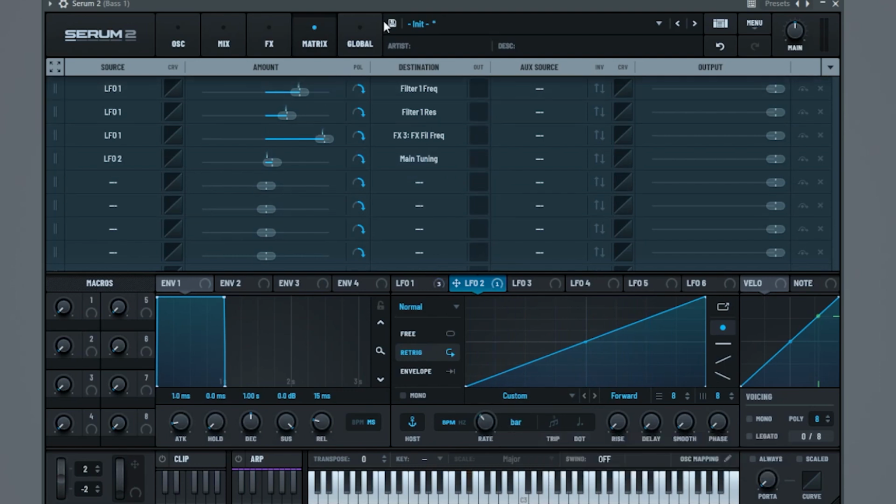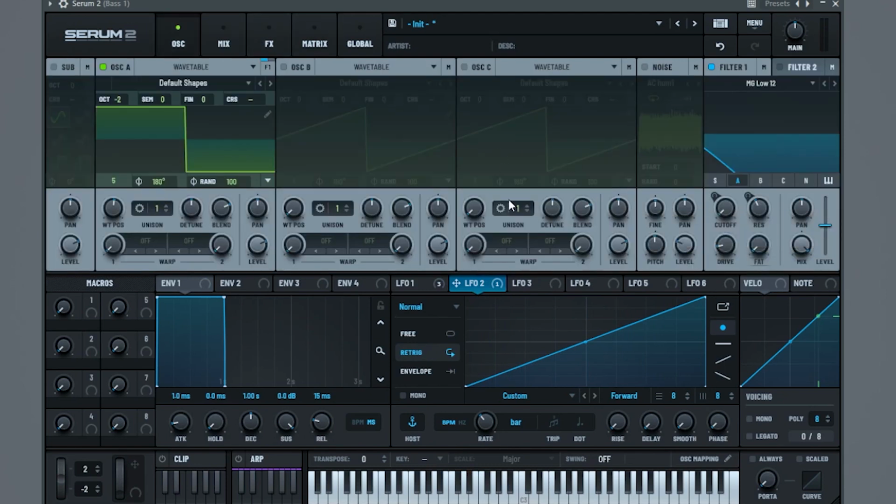I don't know why you'd use it, but it sounds pretty cool. If you were to do that, you probably want to do it a lot less, so maybe like 2%. Yeah, that sounds a bit better. And then why not just experiment, see what else you can come up with, and let me know in the comments how you get on.